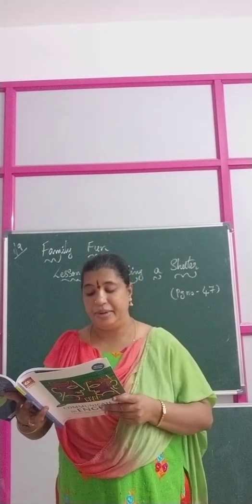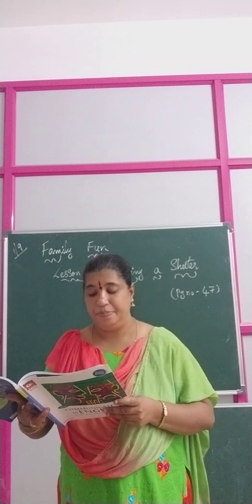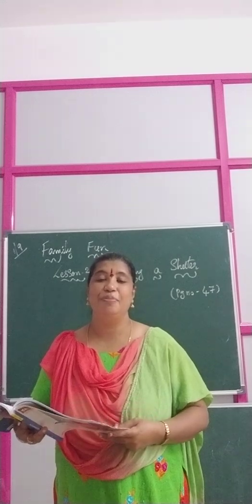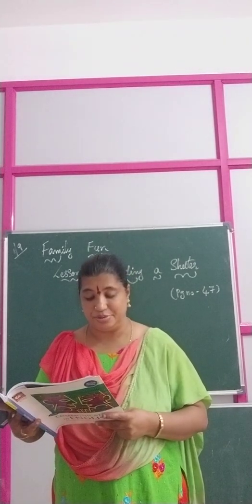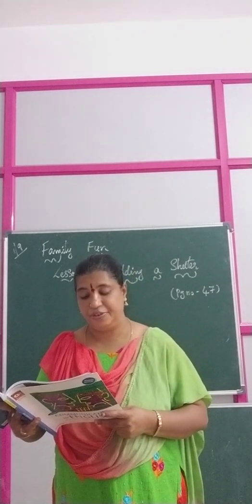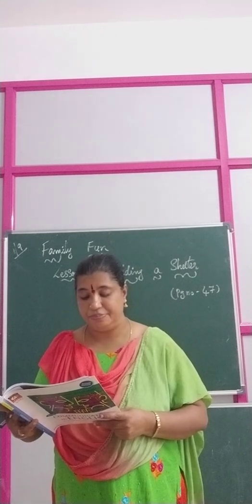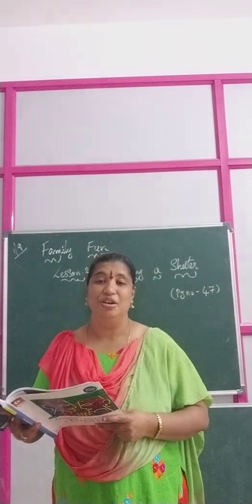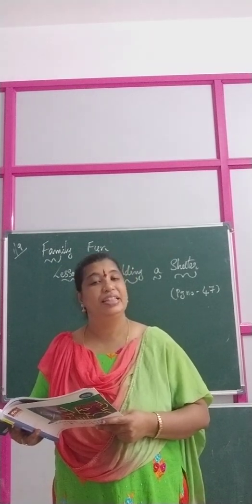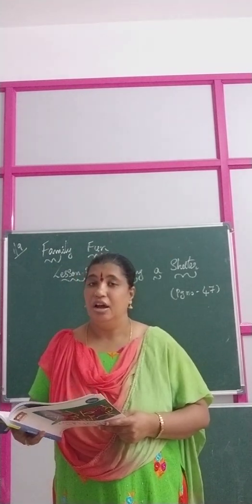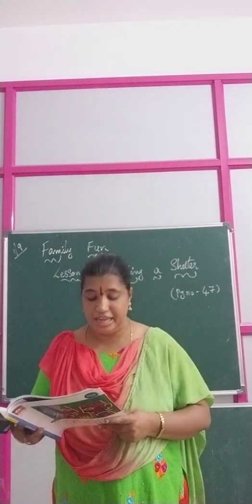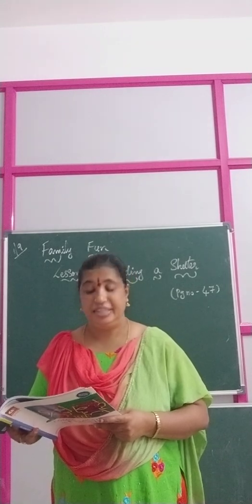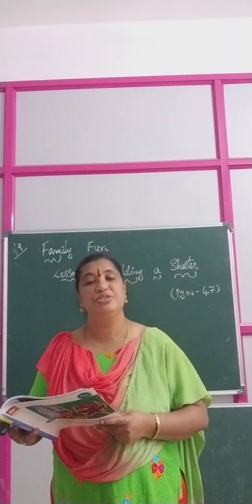Besides all this, I made a table and some benches which I placed at the foot of the tree. That was a dining room. So they made some small dining tables also. By Sunday, our home was finished. That day we kept as we always did for prayers, rest and pleasant talk. So Sunday was a holiday for them. By then they had finished building their house on the top of the tree. Then on Sunday, it was a resting day for them. They did their prayers and they had a pleasant talk.